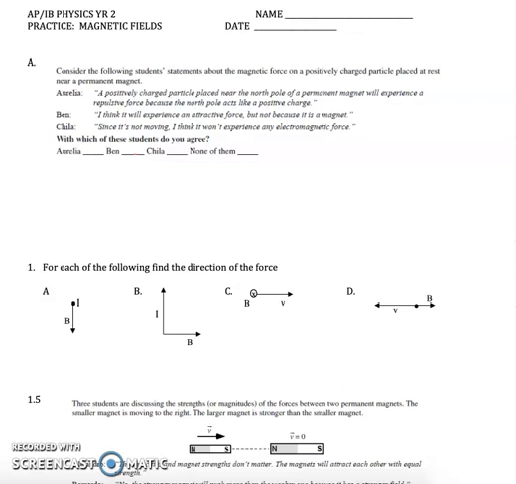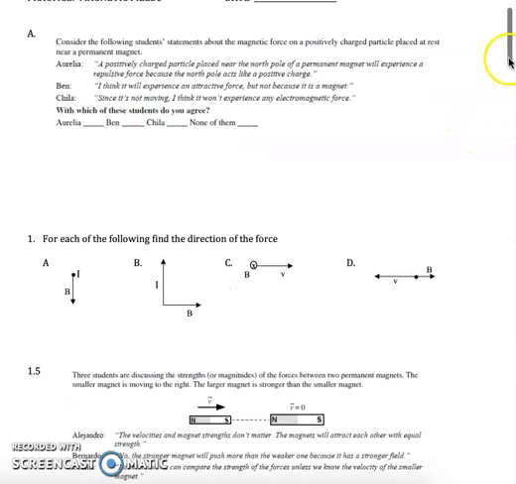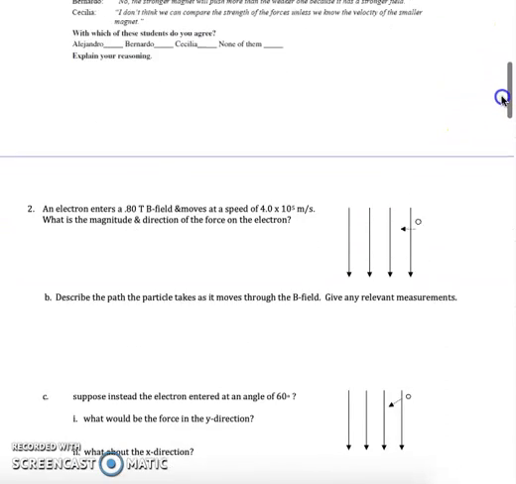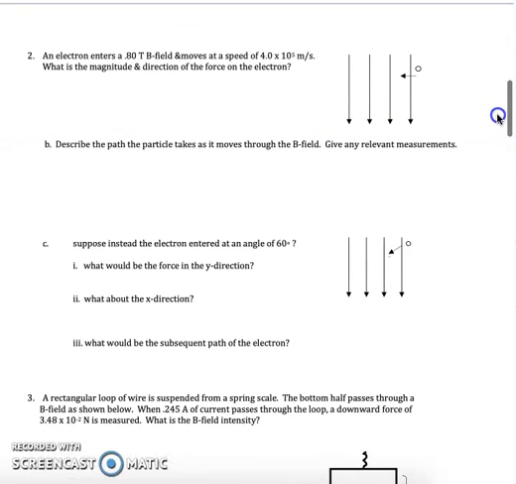So we're going to focus on this idea of a magnetic force due to a current or moving charges that are cutting through a magnetic field at some angle. Optimally, the angle is 90 degrees, but we also have to understand when it's not 90 degrees, and not only to understand the magnitude of the force, but also the subsequent motion, which is a nice application. So I'm going to go right to number 2.